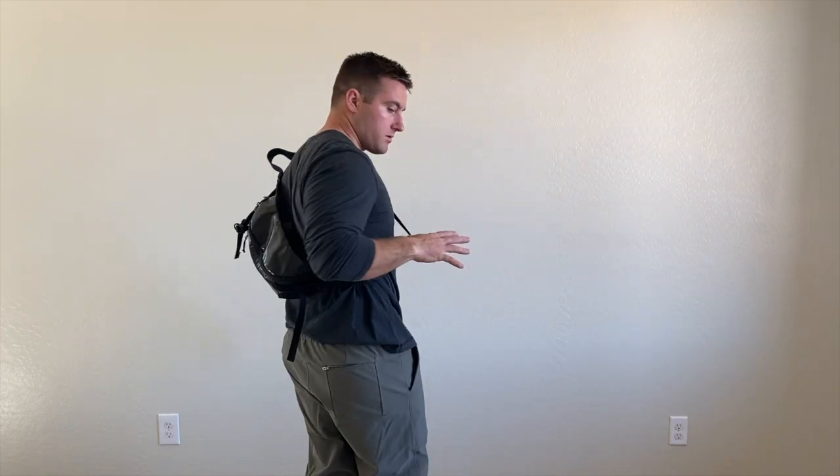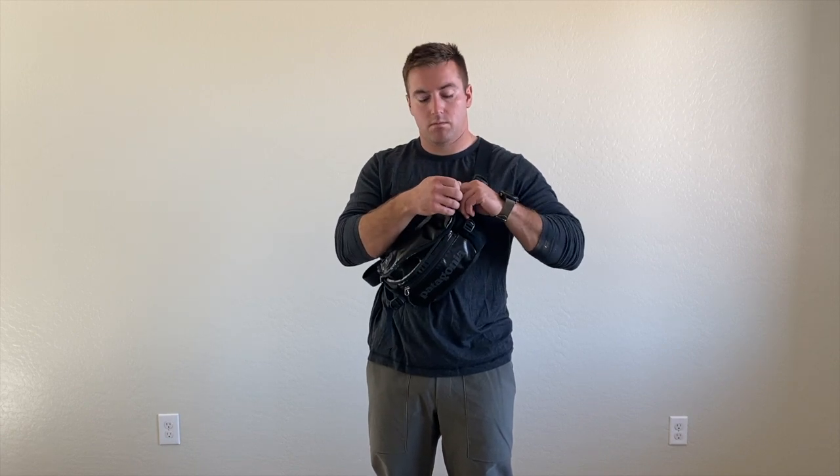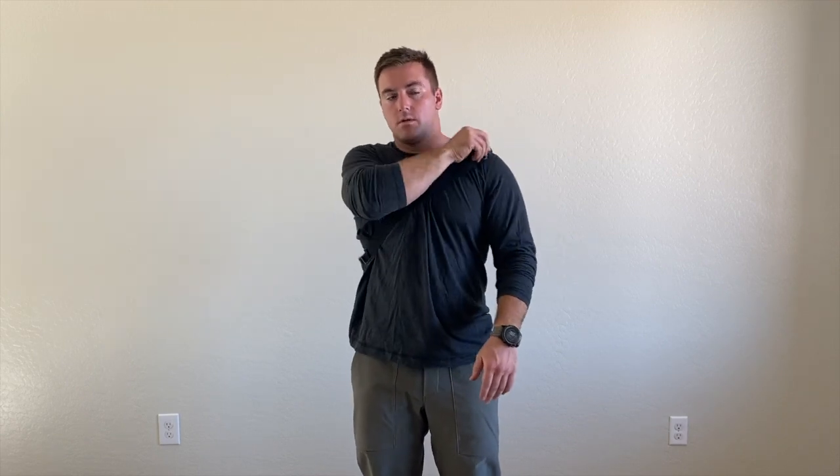This is the Patagonia bag. I'll wear it as a sling pack like this pretty often. If I'm running around, running errands, and don't want to keep a bunch of gear in my pockets, I can just grab what I need out of here and then just sling it away. So I think it's pretty convenient as a waist pack.